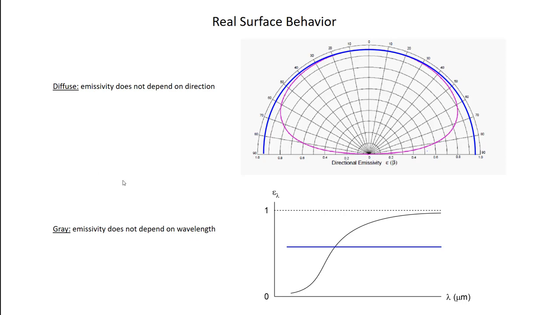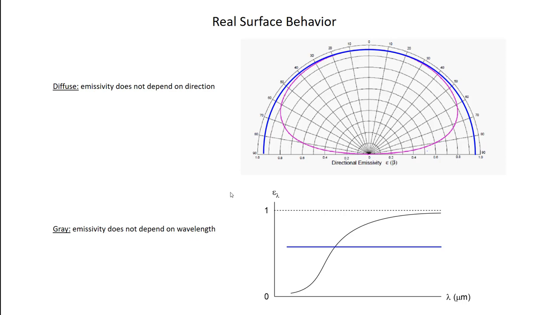All right, there. So the other assumption that we'll make, at least for a little while, is that our surfaces are gray. And what gray means is that the emissivity doesn't depend on wavelength. So we can't deal with a hemispherical emissivity that looks like this, right? We can only deal with hemispherical emissivities that are constant across all wavelengths. So these are pretty limiting conditions. I think that this second one is a lot more limiting than the first one.